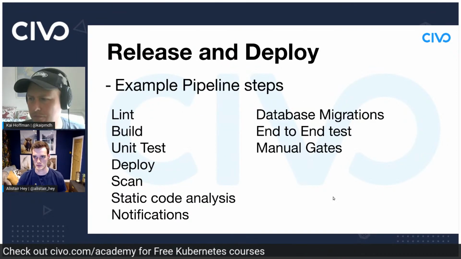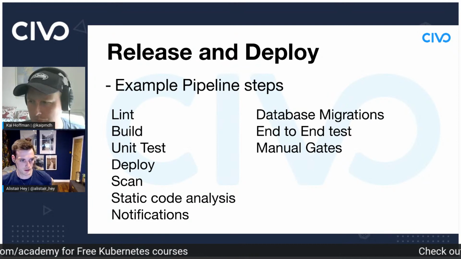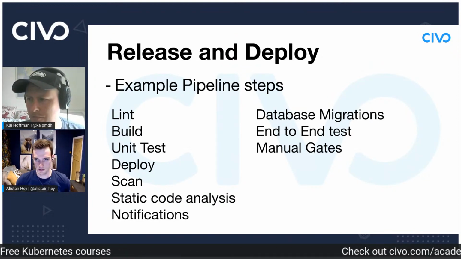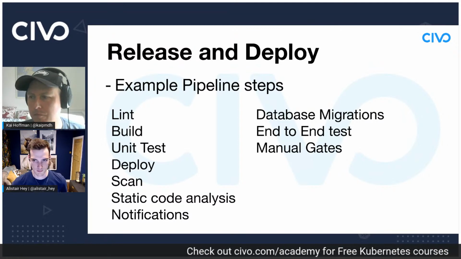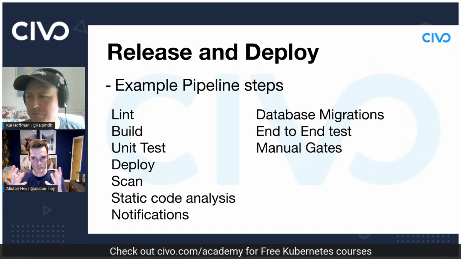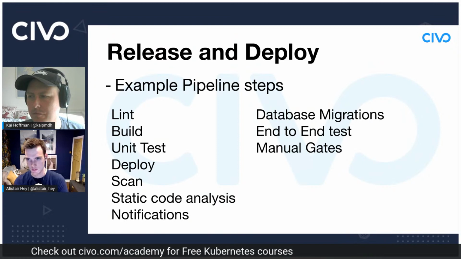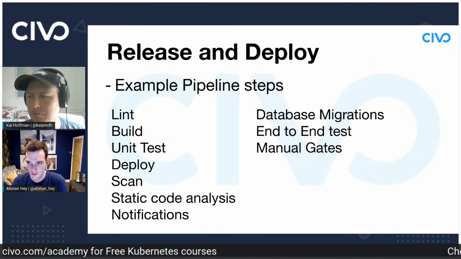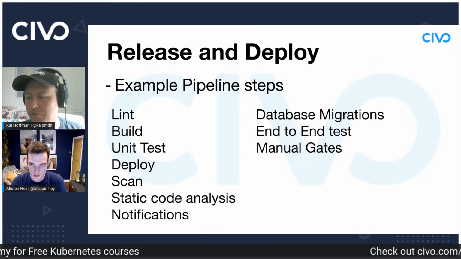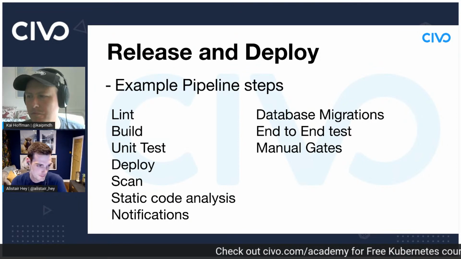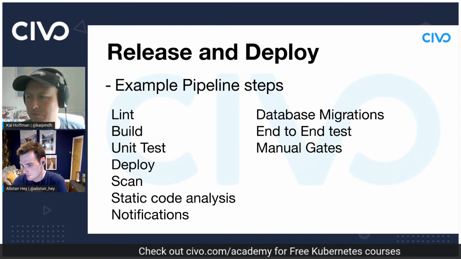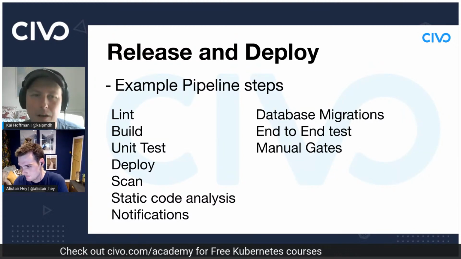I've just thrown in some example steps, and we've talked about these quite a lot, but you can do kind of anything that your brain can imagine inside most of these sort of pipeline CI/CD tools. You can do everything. So the sky is the limit. You can do anything. I don't really know if there's much to add there.